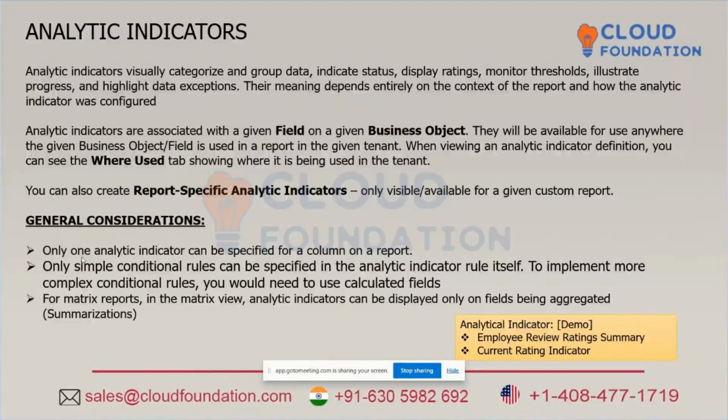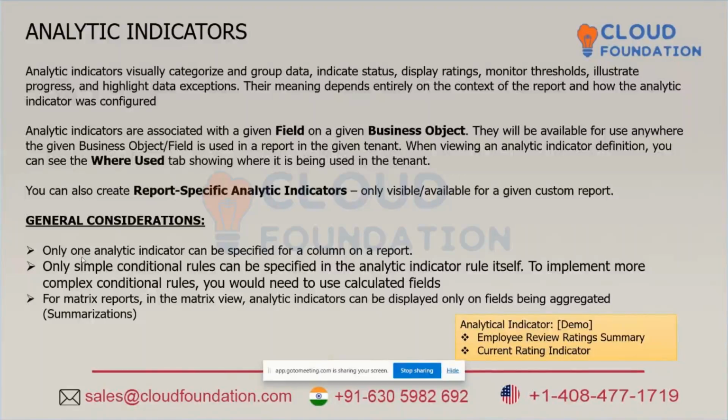So it's purely based on the vision of the report writer to show the data how it has to be, and to attract the eyes of the end user. Analytical indicators are associated with a given field on a given business object. You can only add the analytical field on the given field and corresponding business object, and they will be available for use anywhere the given business object field is used in a report in the given tenant, right? So you can use the same analytical field anywhere.